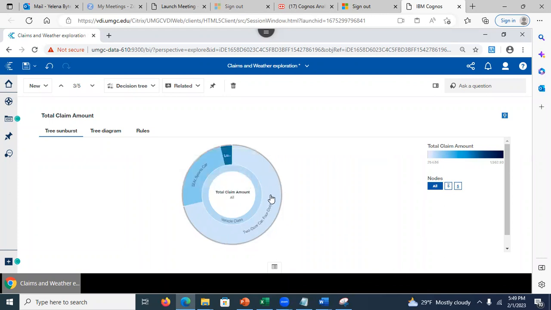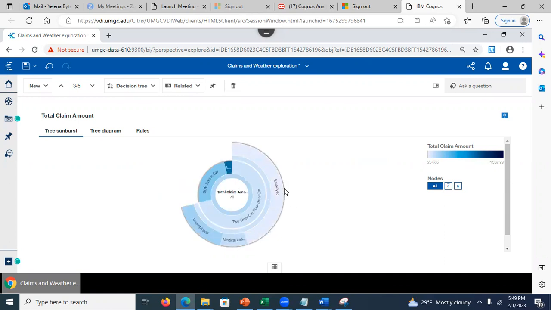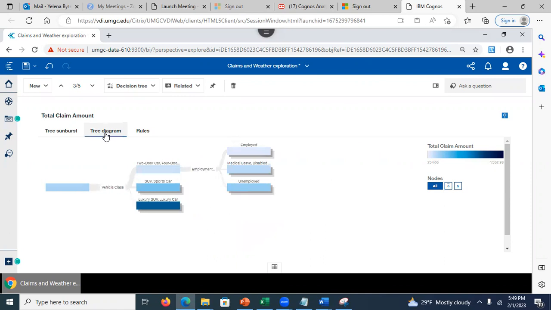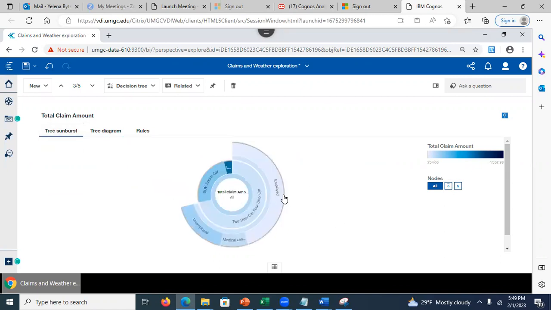And now look at this. I click on this, it will expand. It will show the next predictor, which is employment status. And as I expand here, the tree diagram expands too. I created a video where I look at these two together. You see this as a sunburst.